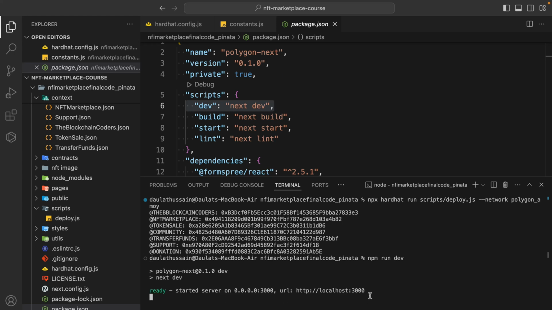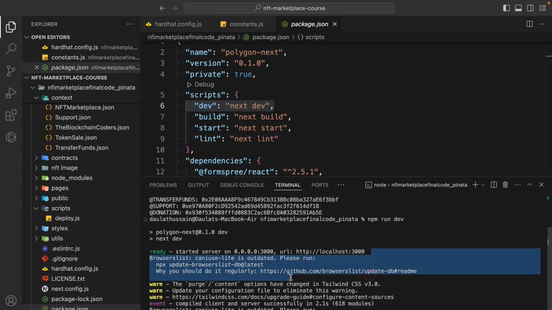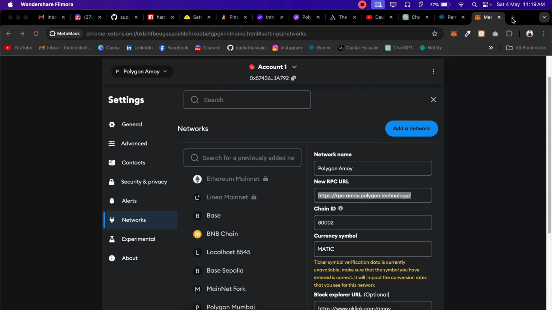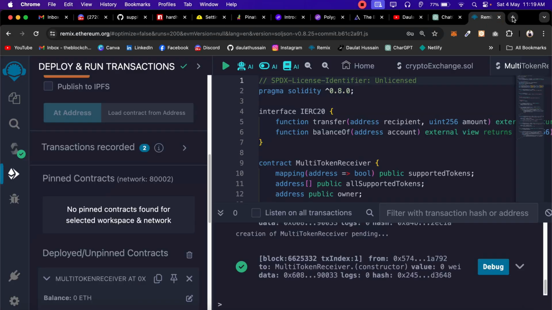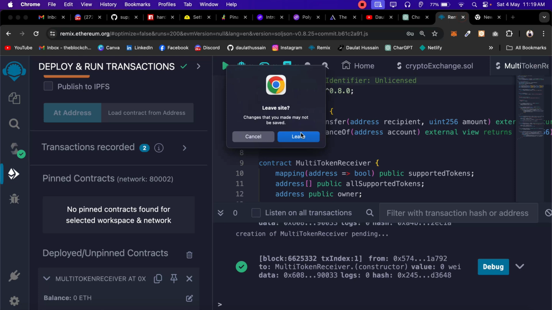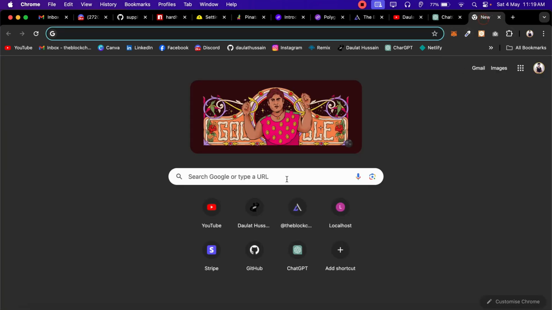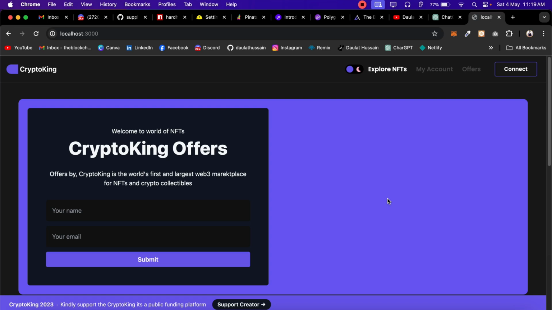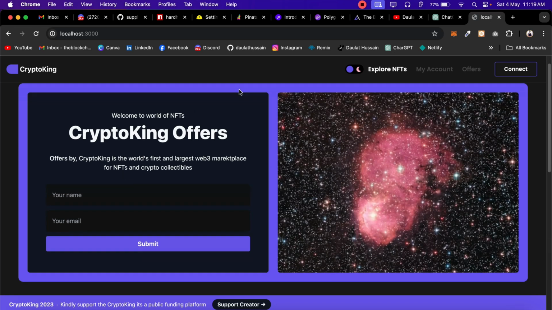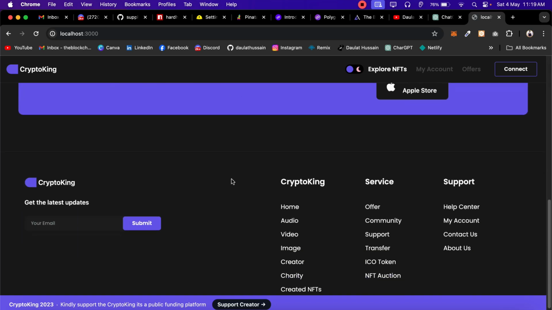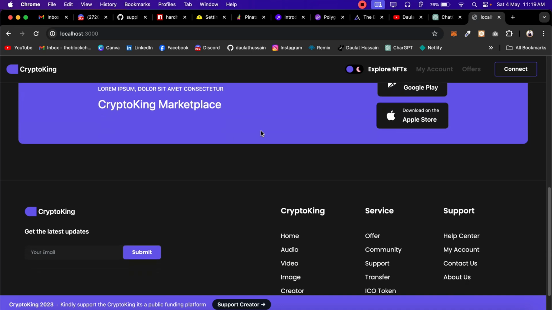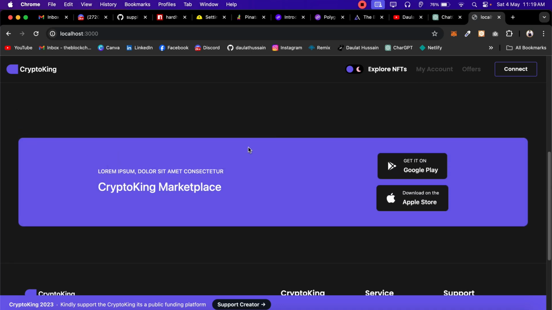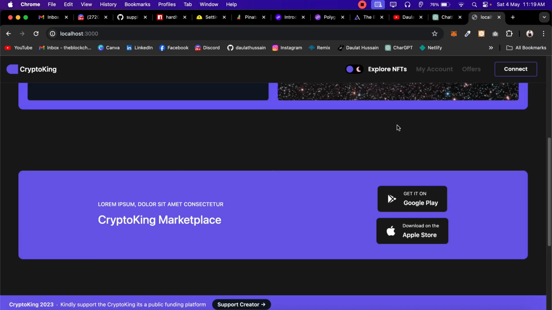It's going to start our application on localhost 3000. You can see, simply copy this particular URL, no problem. We have come back here in the browser, close this one, and simply paste your localhost 3000 and hit enter. And here you can see we have no issue in our project. Everything is working fine. There is no NFT because no one has created any NFT, so nothing is displaying here. Even the search bar and the NFT card component, nothing is displaying.